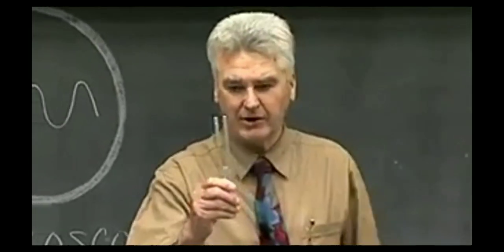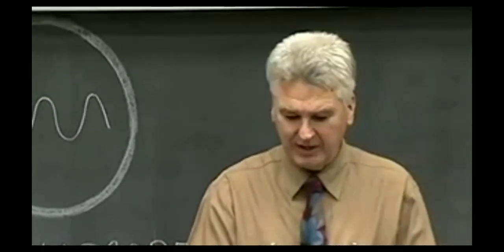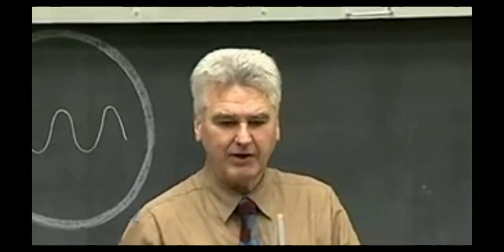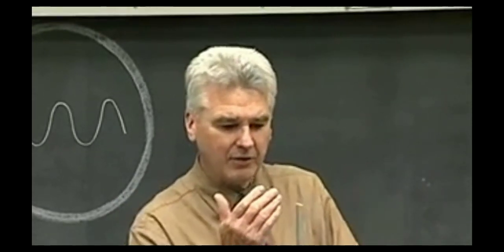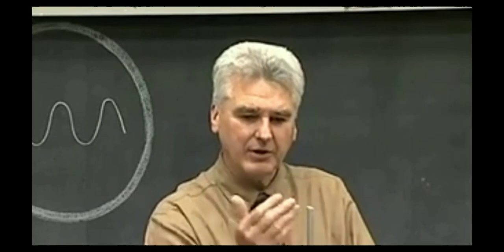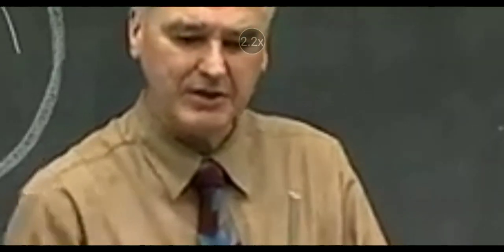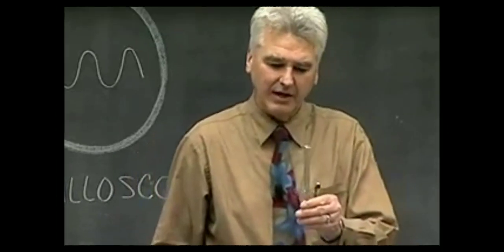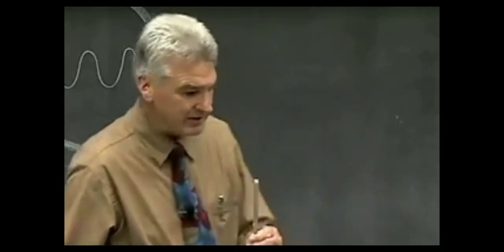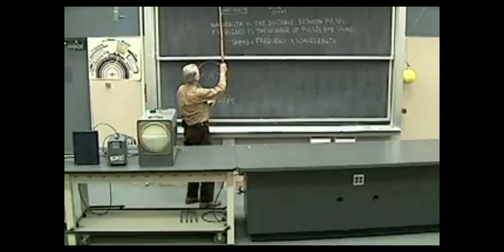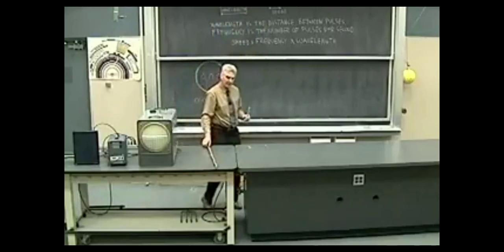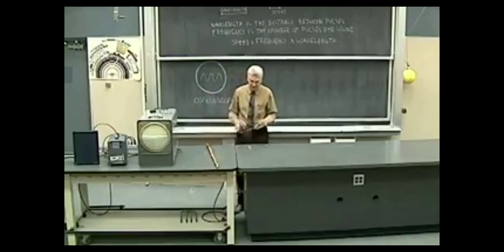For example, if I have a tuning fork here that vibrates 512 times per second, I set that into vibration, and then 512 times every second that tuning fork will send out a pulse that we call a sound wave. Those pulses will travel out at a certain speed. They'll be a certain distance apart, and that's basically what sound is all about. Pulses moving along with a certain speed, at a certain wavelength, and at a certain frequency.